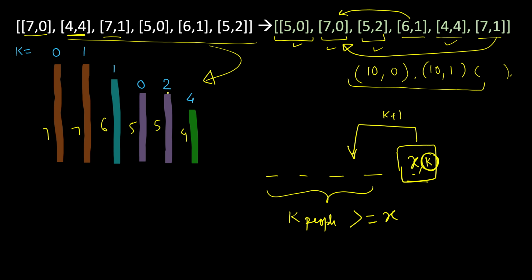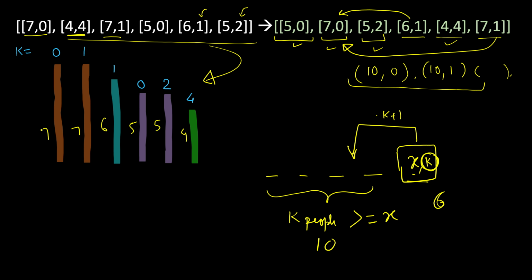And if persons are of same height, then we keep them on the basis of the second parameter in ascending order, so that we don't need to make too many changes. So the only possibility is that, let's say there are 10 people in front of it and this k is 6. Then if we keep it here, it will not be valid. There are 10 people of height greater than this, but here the required is 6. So we will move it to 7th position. So now only 6 people will be in front of it with height greater than or equal to x. So that's why we are processing with the tallest, so that we will not need to move them. We are done with the tallest people.